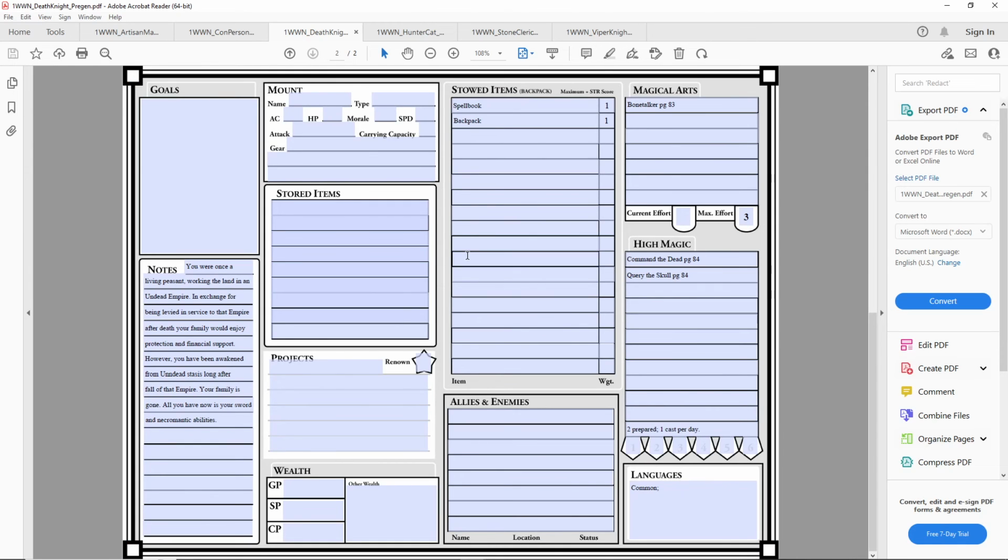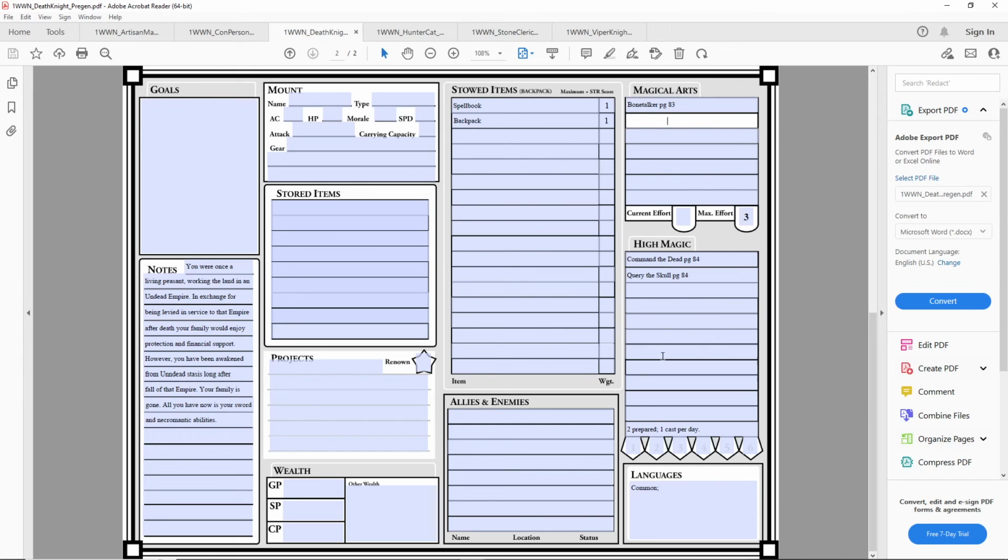Now, the necromancer part of this, we get effort, and I described effort earlier. So we have 3 effort resources that we can be spending. We're not going to get as many magical arts or spells as a full necromancer, but at level 1, this character has Bone Talker, which allows them to talk to undead. So if you come across another skeleton or something along those lines, this character can just talk to that undead. So not a huge benefit, but just something more for flavor.